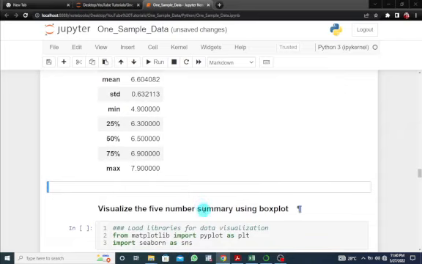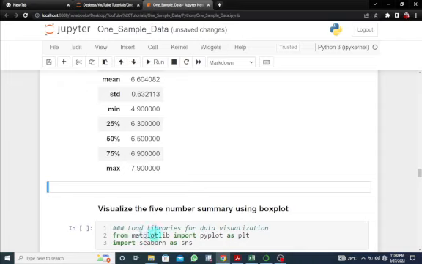Okay, so before we visualize our 5-number summary, let's load some libraries for data visualization. We need matplotlib. If you don't have this installed, you have to install it. That is why I'm urging you to watch my previous tutorial video on EDA so that you can get to know how to install these libraries.